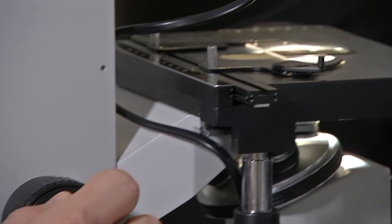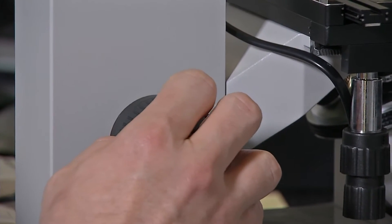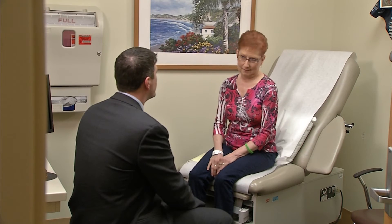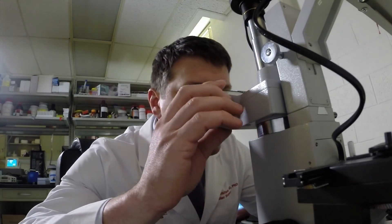Dr. Whitson is now expanding his organ transplant research with hopes of improving and repairing all organs before a transplant for a better outcome for patients. If we have the ability to better assess the function of the donated organ, and also extend the ischemic time — the time outside the body — from four to six hours to 12 or 24 hours, you can really start looking at organ transplants for the best recipient for that organ, and that may be somebody who's a thousand miles away. But currently we don't have that option.